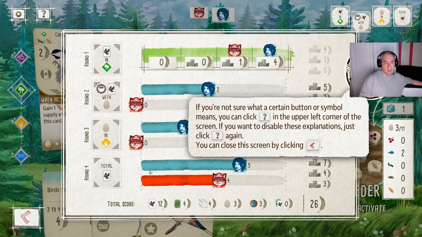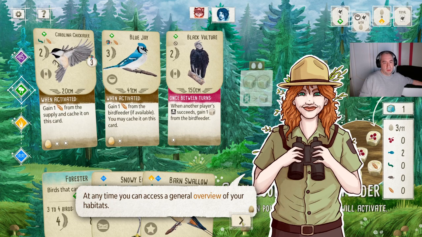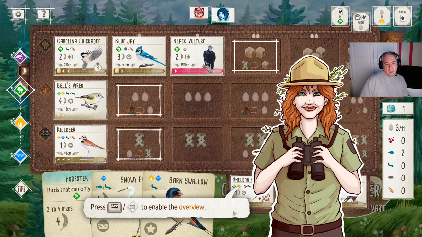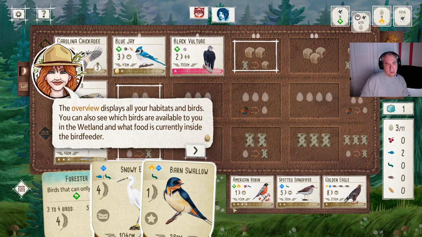Okay. There's one final thing you can do. Anytime you can access a general overview of your habitats. Press the tab key. Okay. The overview displays all your habitats and birds. You can also see which birds are available to you in the wetland and what food is currently inside the bird feeder.